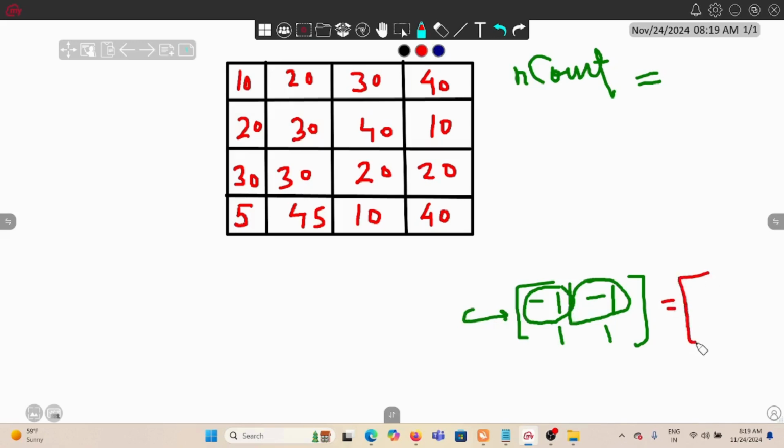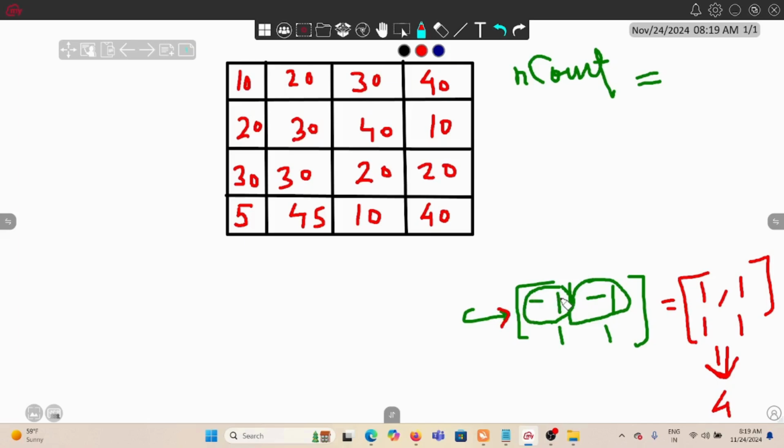So what would be our resultant? -1 into -1, this would become 1, and similarly -1 into -1, this also would become 1. So we have done this operation one time, and these other things stay as they are. Now if we do the sum of it, the sum would be 4, right? So we are getting the maximum sum. So this operation comes into the picture when we have some negative numbers.